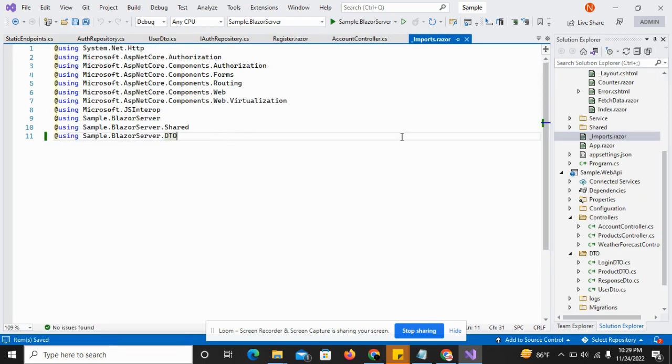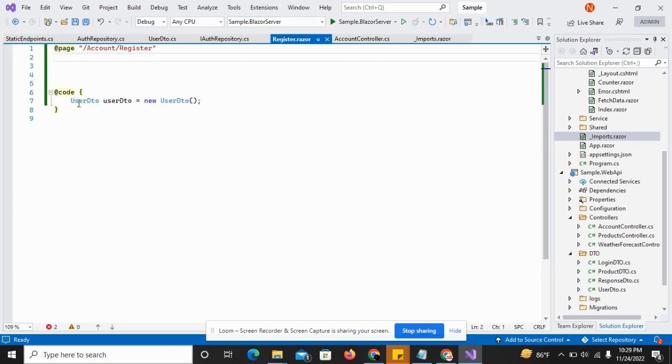So import the Razor file, a class that contains all the references that are added in our project. If we have added any reference there, we don't need to add it separately for each Razor page or each class. So if we have any reference here, we can access it globally all over the application.